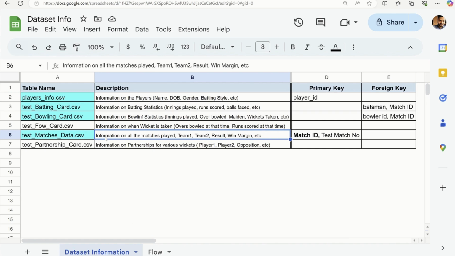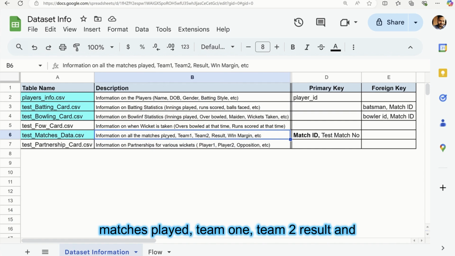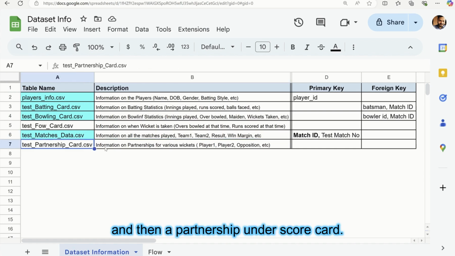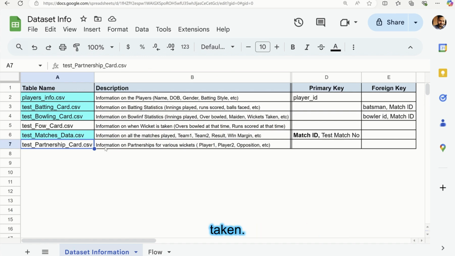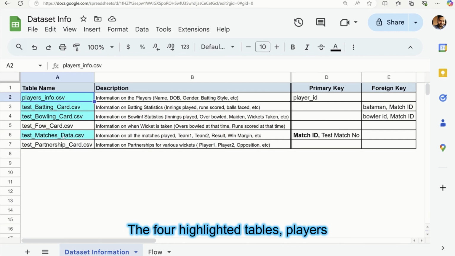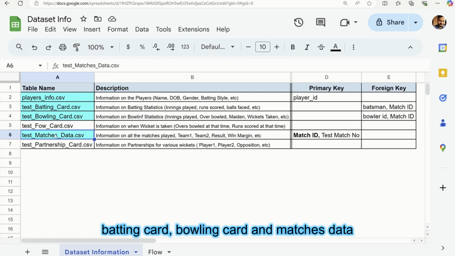So this will give you all the details: matches played, team one, team two, result, and the win margin if there is one. And then the partnership_card table will give you information on partnerships for various wickets taken. But in our scenario, our focus will mostly be on the 4 highlighted tables: player info, batting card, bowling card, and matches data.